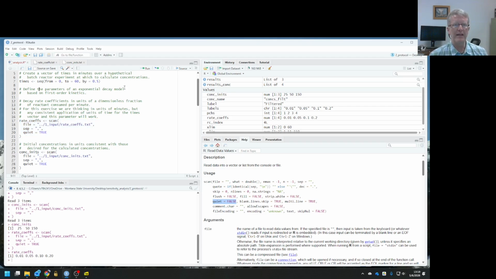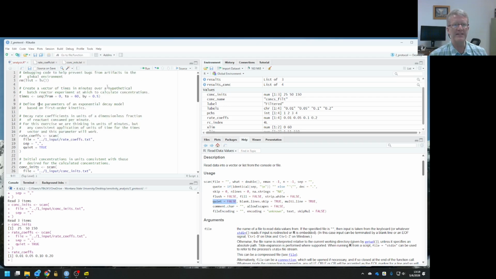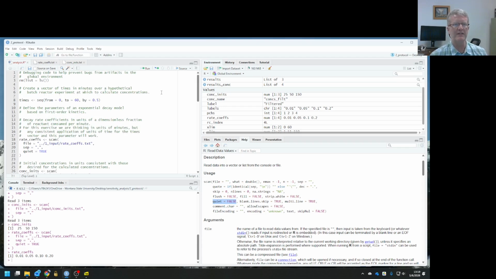And finally, let's say we want to also be able to set our time, configure our times. And we want to be able to read in data from the input to say which times we want to plot our sensitivity analysis over.